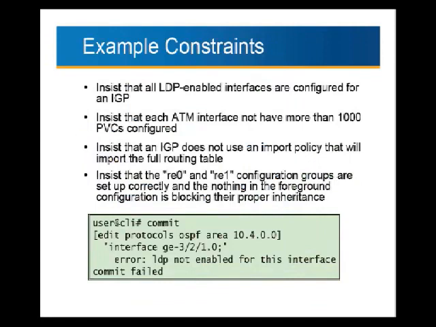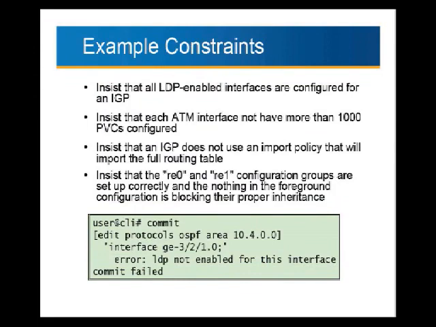So the kind of constraints you can do are: you can have tests that require configuration to appear, or require configuration not to appear, or require interrelation between configuration. You can say if I'm configuring LDP, I have to configure IGP and vice versa. I can say I don't want to consume more physical resources on a PIC than 1,000 PVCs. I can say, you know, all my policies should look like this.